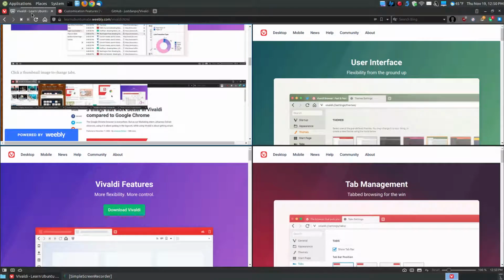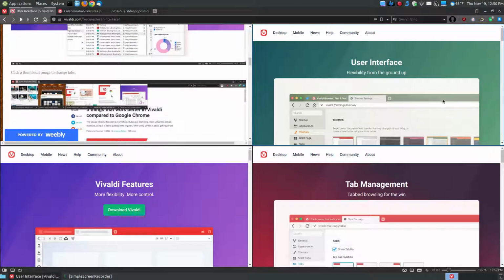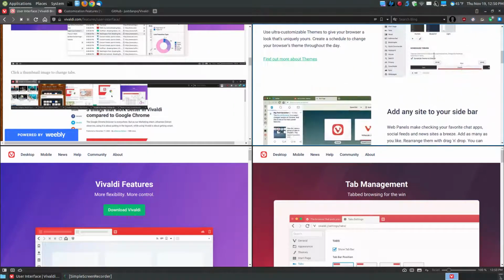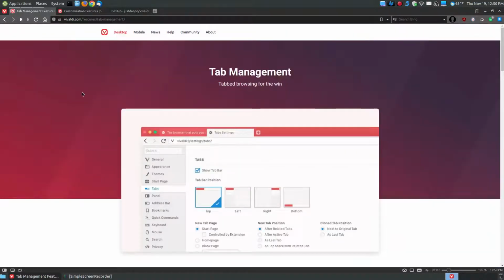So you can highlight over the tab to see a thumbnail image, and you can click to make it the active one. So if I wanted to go here and click the green one, now this was the active tab. So when I use my scroll button on my mouse, it's the active tab, or I can use the scroll bars. So you can treat these as 4 separate browsers. You can work with each of these. Now if I go back to my normal mode, it goes back to the active tab.